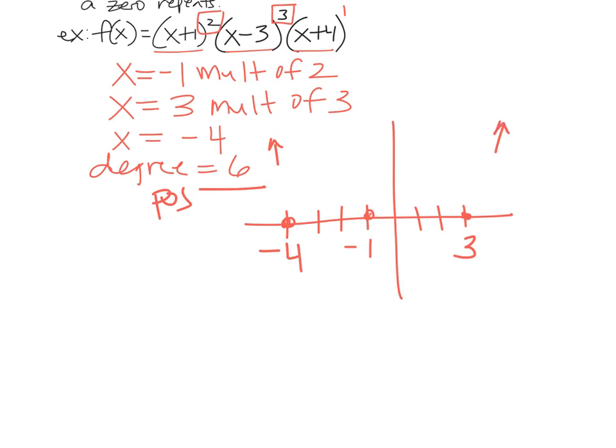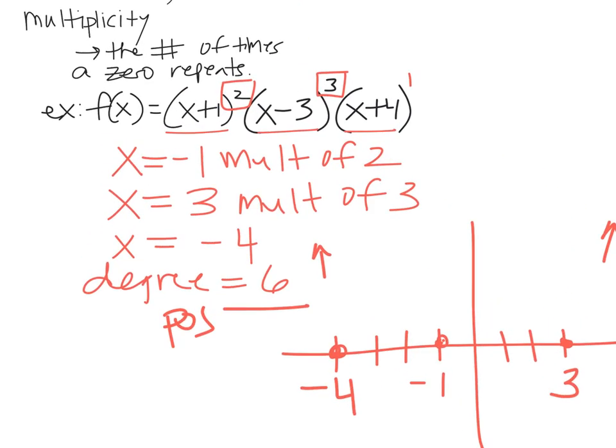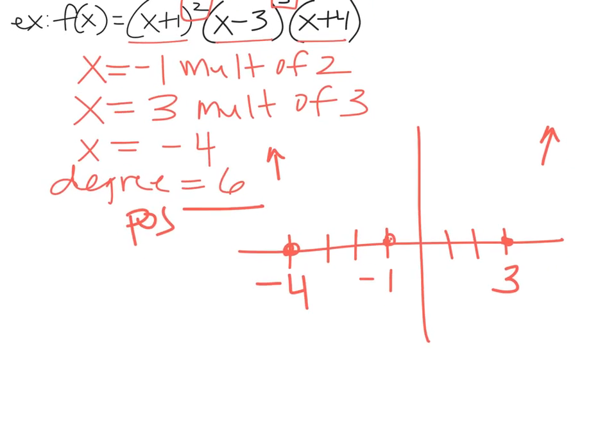Now take a look at this graph that I showed you. There's some interesting things here. At negative 4, it looks like a vertical line. It's not. At negative 1, it looks like a parabola there. And then over here, it kind of does this weird thing. Now this is what happens at each different factor. At x plus 1 squared, at negative 1, it's going to act like a parabola. At negative 4, which was a multiplicity of 1, it acted like a line, which is degree 1. Over here, this one had a multiplicity of 3. It acts like a cubic function there.